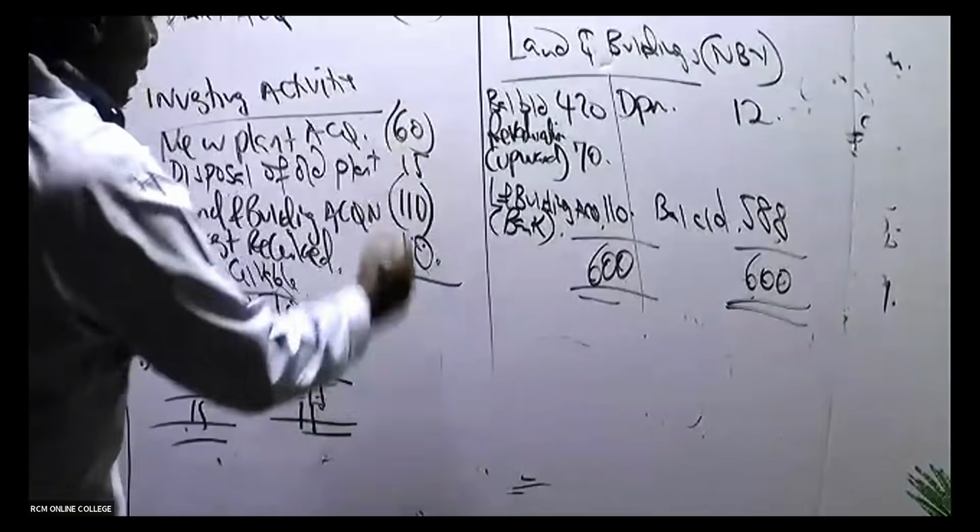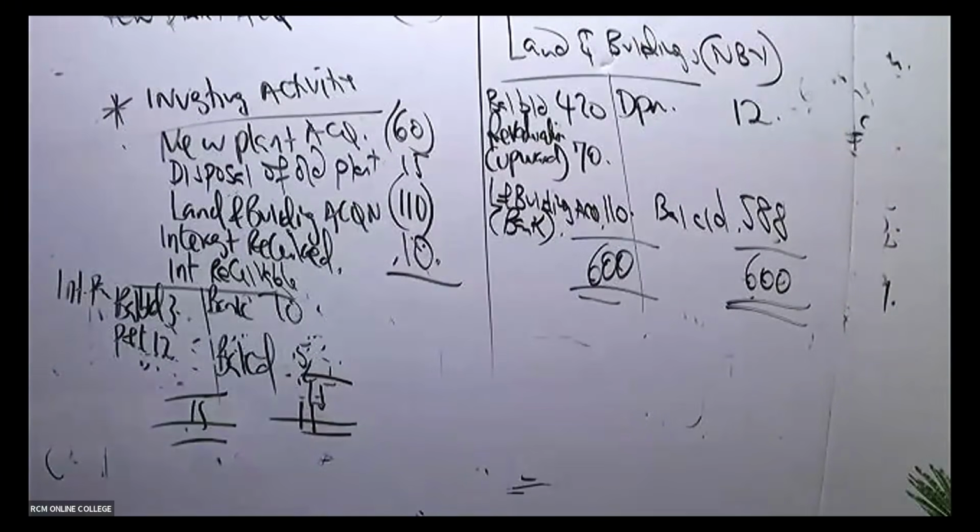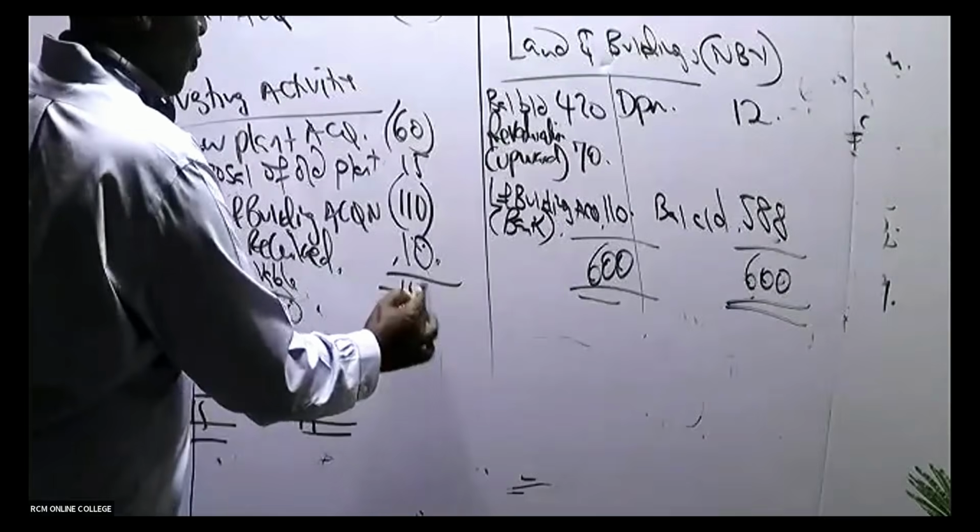So then are you able to give me the net investing activities cash flow? How much do we have there in total? I'll be able to show you another way of getting that 10 when I look at the financing, when I'll be looking at my loan obligations. So is there somebody who is able to add for us investing activities: minus 60 plus 15 minus 110 plus 10? How much are we getting here? We are getting negative 140.